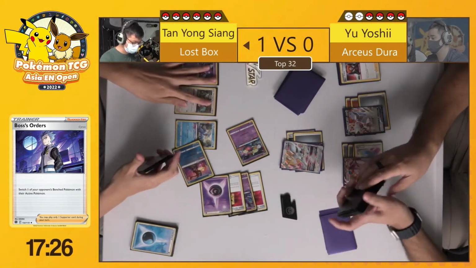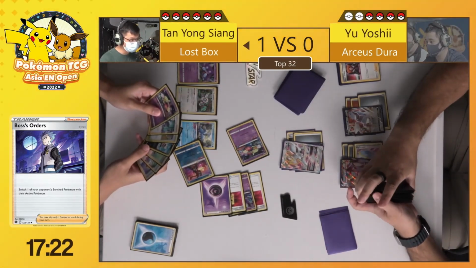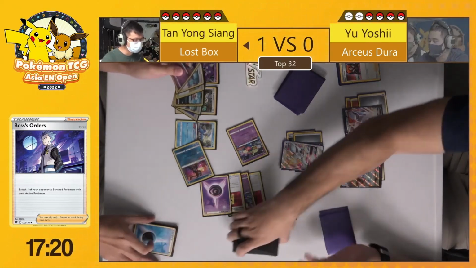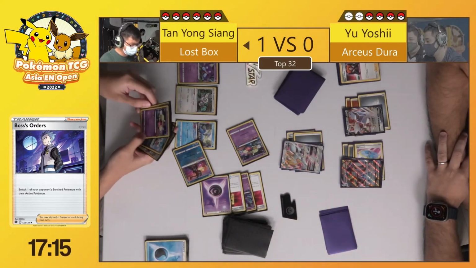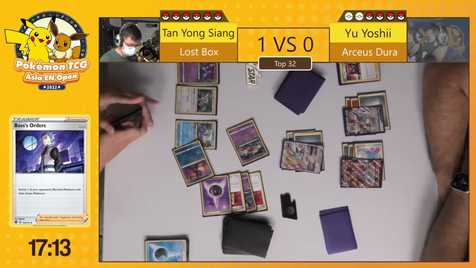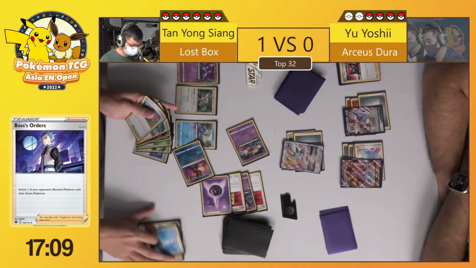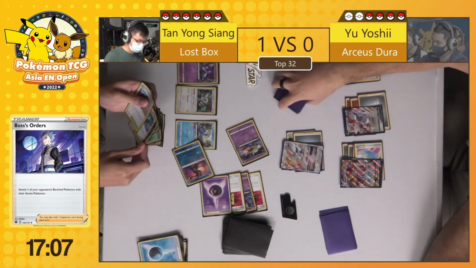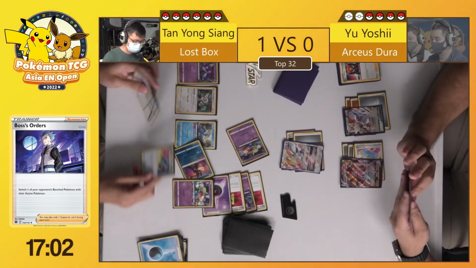I don't see the cleanest way to take a knockout on this Arceus VSTAR right now, though. I wouldn't hesitate to say that it's just impossible. Yeah, it's going to be a Cameron spit innocently. Yeah, likely. And now that Yoshii's actually established right now, it's going to be as easy as double turbo, hyper potion. What did you do on your last turn?